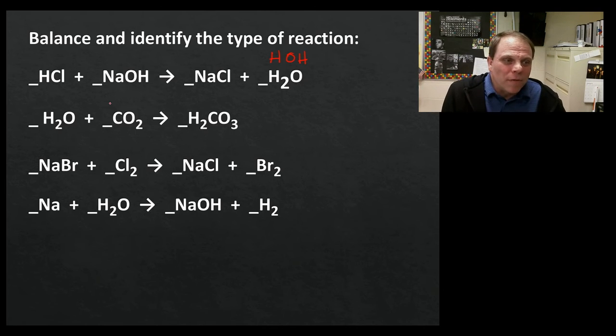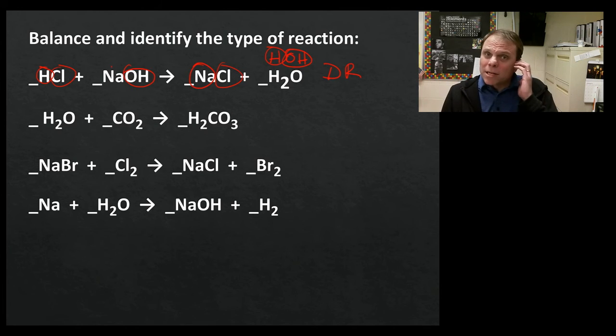And so if you look at it, the OH here is still an OH over there, right? And so basically we took the H and we replaced it with an Na, and then on the Cl, that was now with the Na, whereas before it was with the H. Okay, and then our OH here has now become part of the OH here, and so this is a double displacement reaction. Are you seeing it? Double displacement or double replacement reaction because they're just swapping partners, okay?